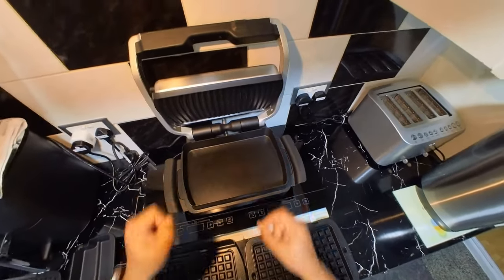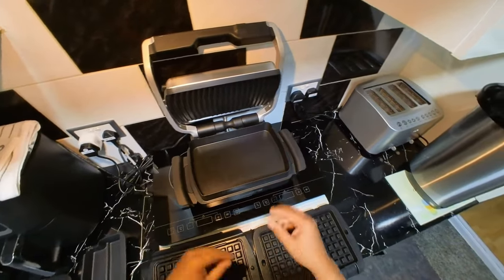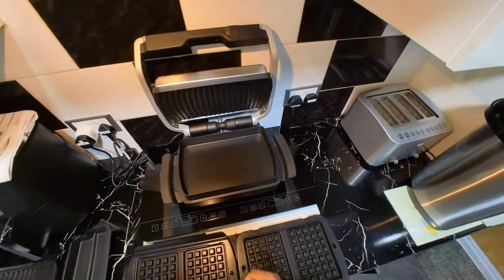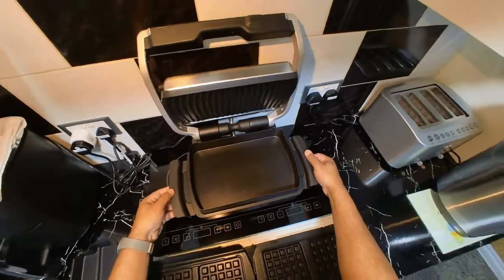I was thinking of cooking some eggs on there. You could put a little bit of oil or whatever. It's non-stick anyway. Cook some eggs, bacon, mushrooms. It's quite versatile, that snacking baking tray.